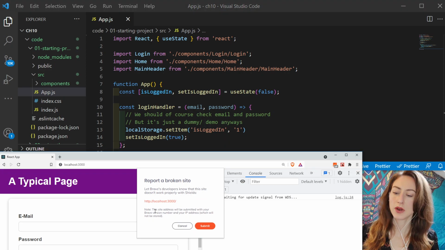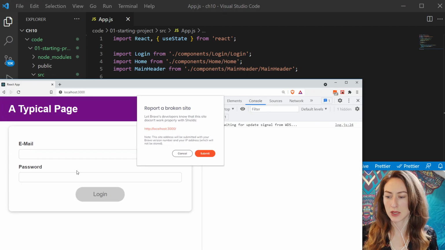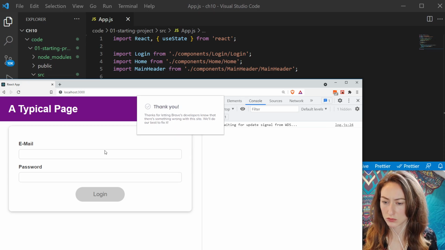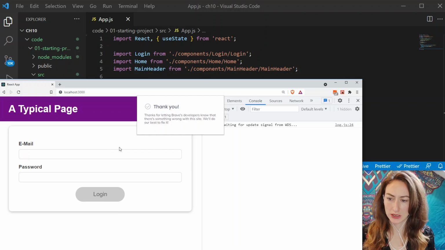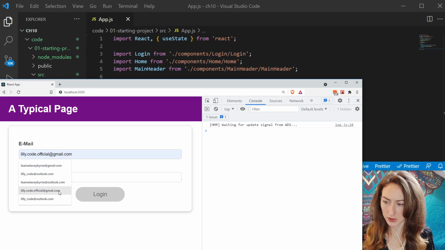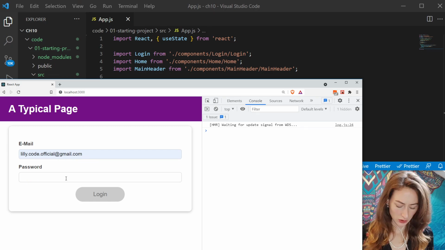Okay, so now if we log in again, and then we can go to the application tab and see this. Oh, didn't mean to do that anyway. So okay, I'll just type in, yeah, my actual email will be a good one. So, and then the password, come on.